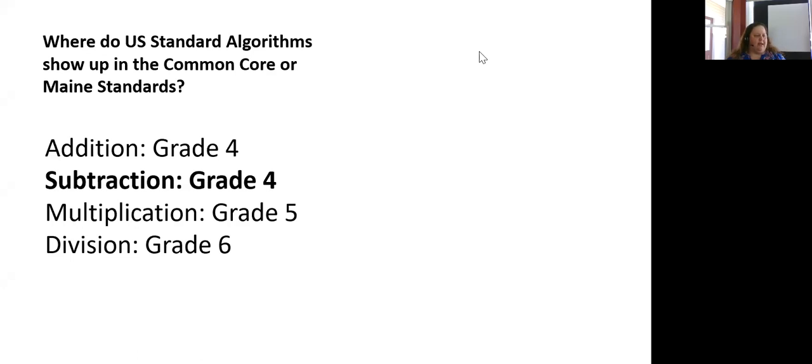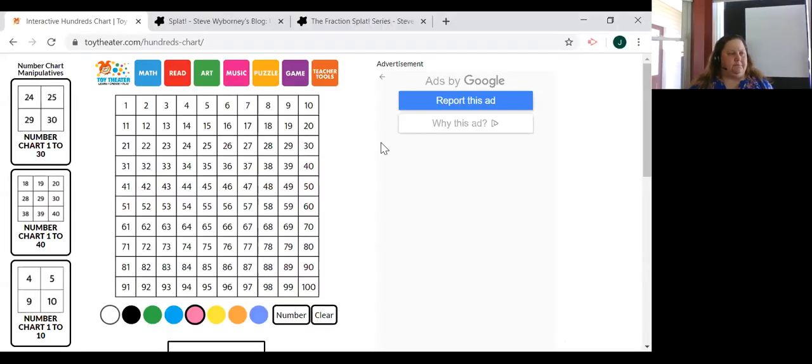So one of the first ways that students might do subtraction is that they start to look at what subtraction means, right? We can talk about subtraction as an action of taking something away. We can talk about subtraction as a comparison. And sometimes when we start looking at subtraction, we use the term difference. So when we subtract, the answer that we get is called the difference. And we start to think about that as a distance between the two numbers.